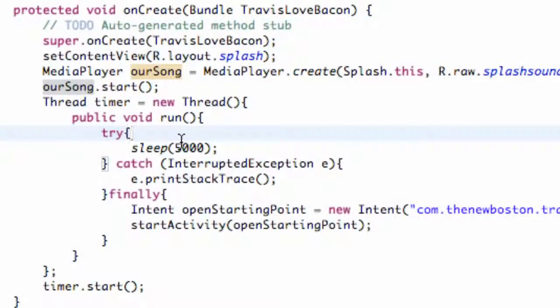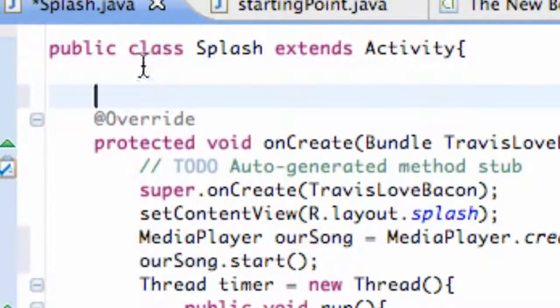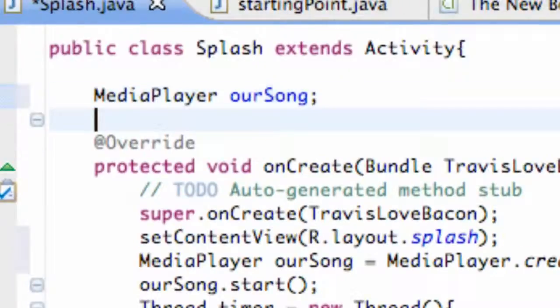To define it as a global variable for the whole class, we can go above our onCreate method and set up MediaPlayer and then ourSong. Don't define it or anything, just set up the variable and say, hey, this is going to be a MediaPlayer variable. Just like we did in our other activity, we set up some variables above the onCreate method so our whole class could use them.